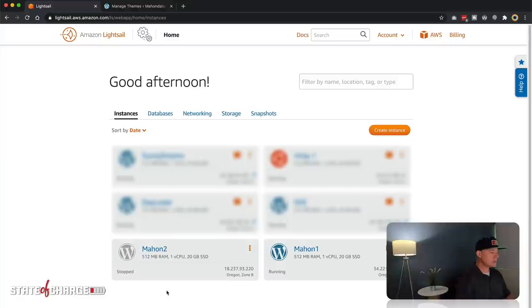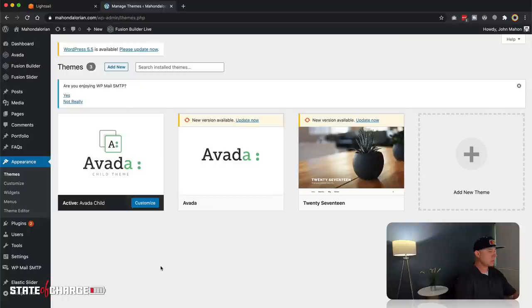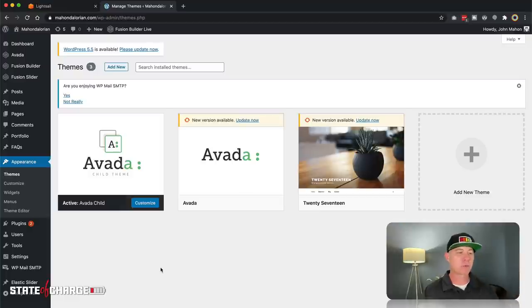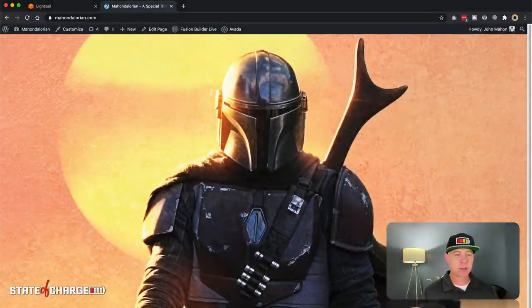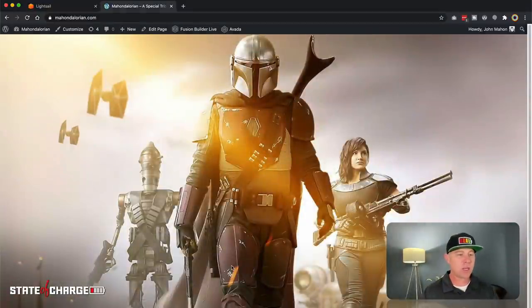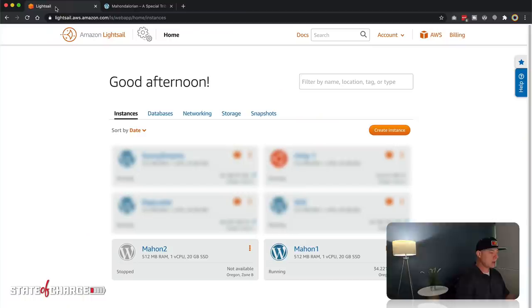Okay, as you can see, this instance is completely stopped. We come back over here and we reload this. We can see that we're running from the manager here, and so we know that the WordPress dashboard is running from that particular instance. Similarly, if we go to the website, we can see the website and we can traverse these slideshows here. Again, you're going to want to reference the other video on setting this up. This is the third in a series here. And so you can see that we are running off of this instance.